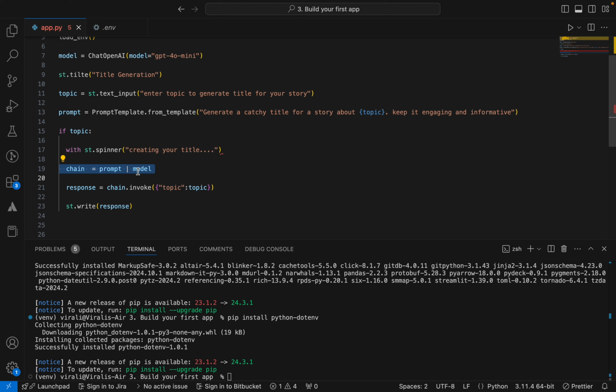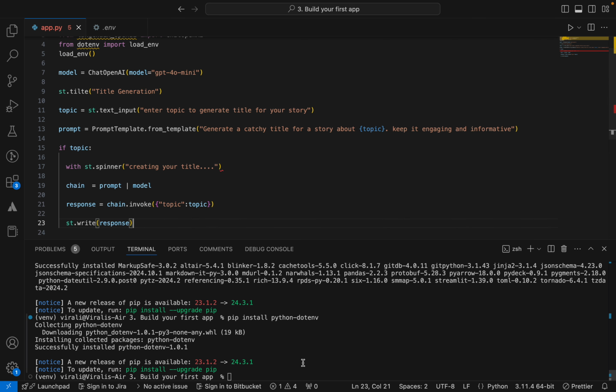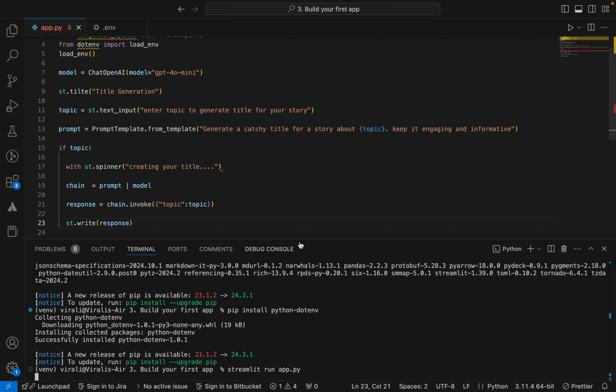Our LLM is GPT-4o mini, the prompt we had defined here, and whatever response we receive, we will write in the front end. So let's run this and see how it is working. To run Streamlit, we write streamlit run app.py. Let's run and see how it is performing.